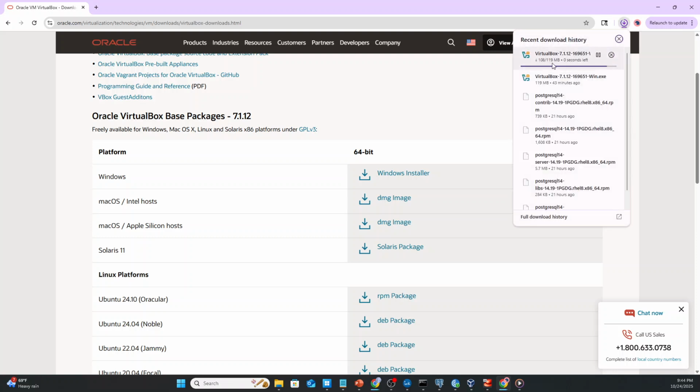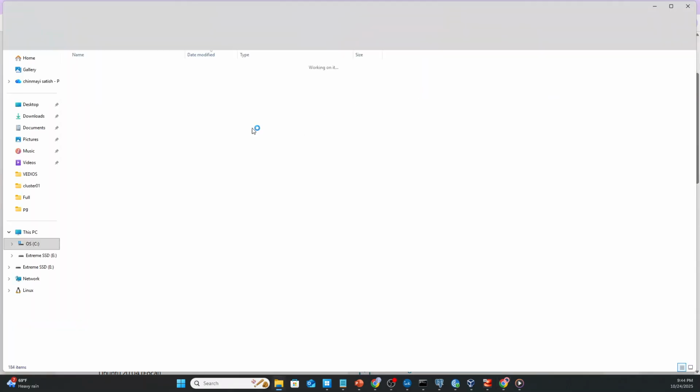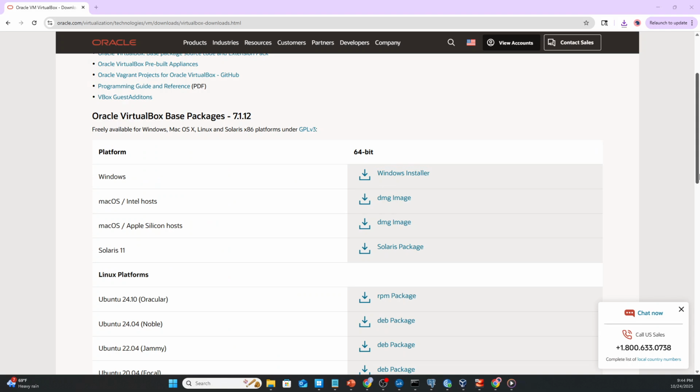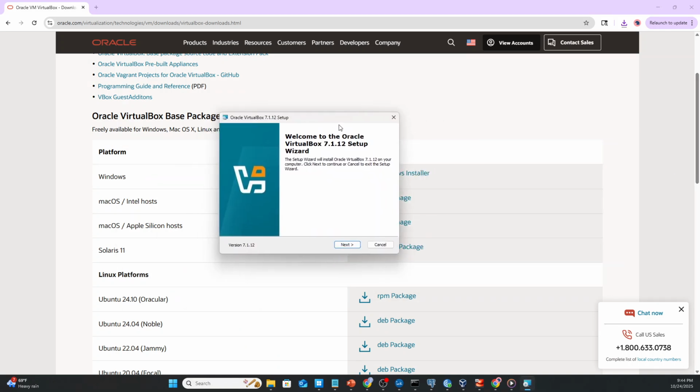You can see that it's a 119 MB software. Once you have downloaded it, you can double click on it. Once you double click, it will start the wizard.